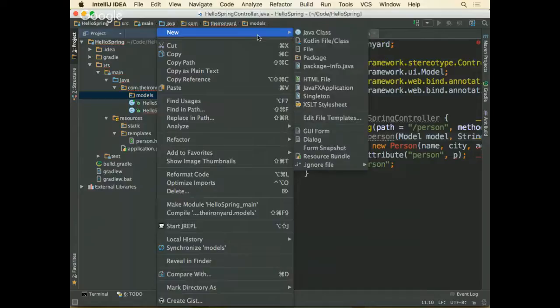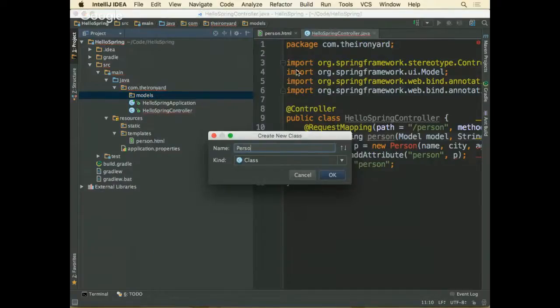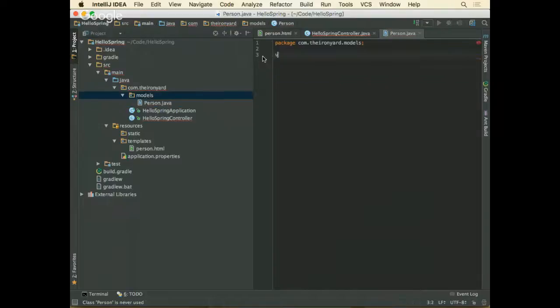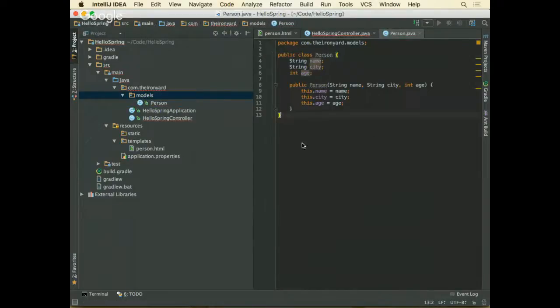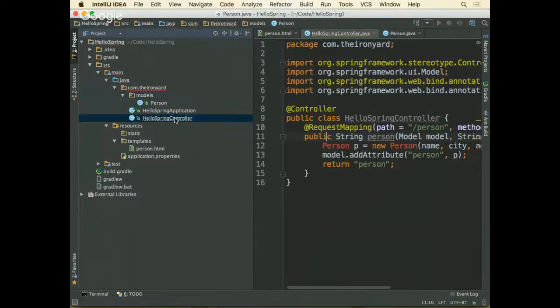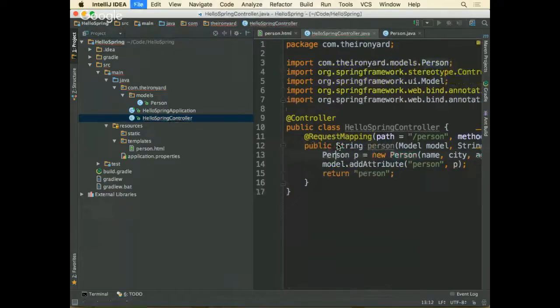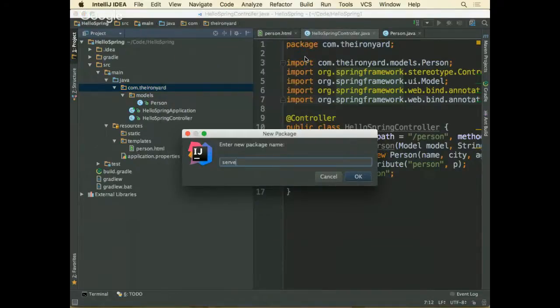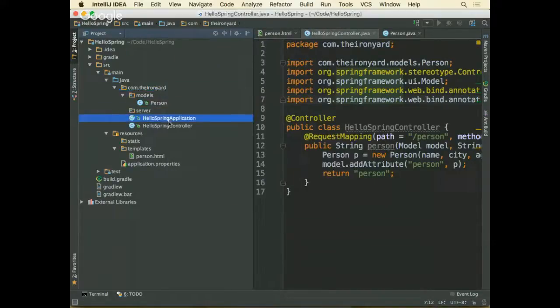I'm going to put my person class in here. So keep in mind that since this is a different package, I had to import that class. So I'm going to use server here. And just for now, I'm going to just paste these in there.